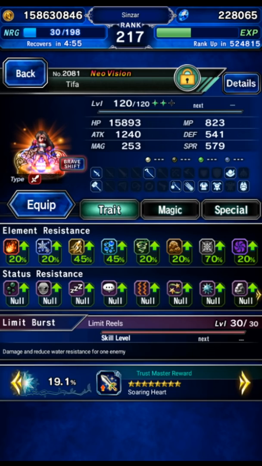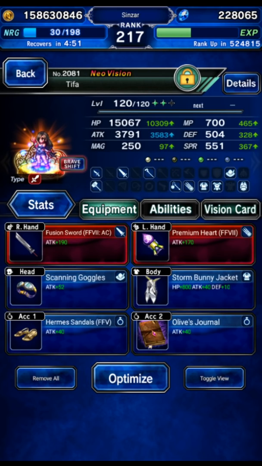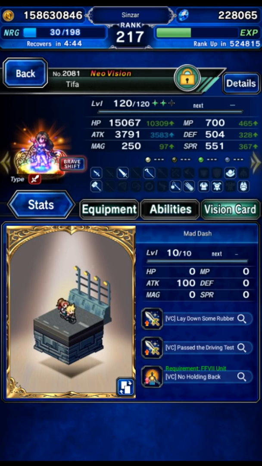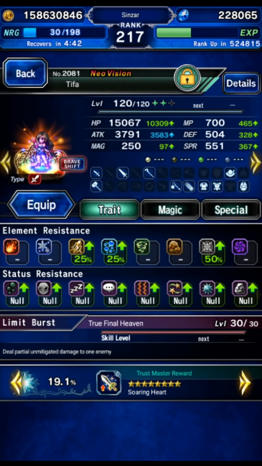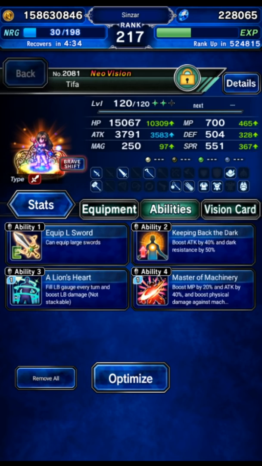We're not really using it. Just make sure it has at least 20 light and dark. Shift form, we're going to be doing my best gear. She is a really high damage capper. Machine killer, LB damage, a good card. And she's on Alexander. Make sure you keep her out of the negative for light and dark resist. Alexander does penalize dark resist. So we gave Tifa the keeping back the dark materia to fix that.